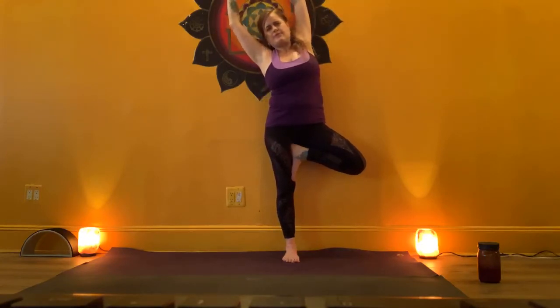Meditate on the good. That's all we can do. Meditate on the good. More good will come. Take deep breaths. Expand. Maybe to a leaning tree. Going the other way.